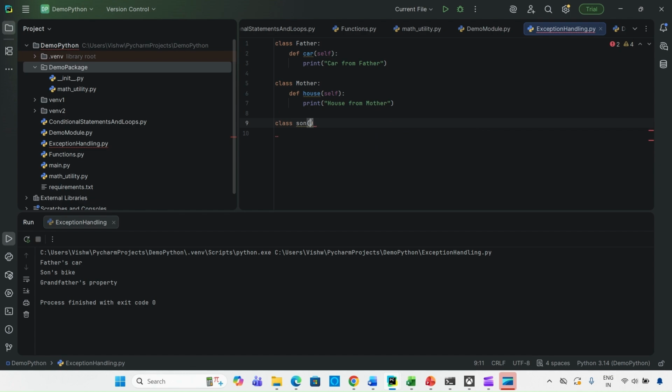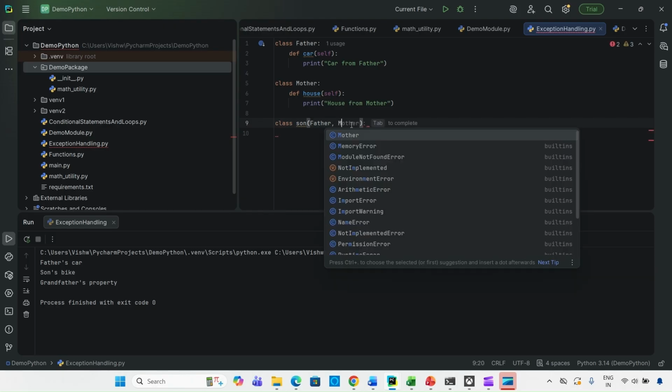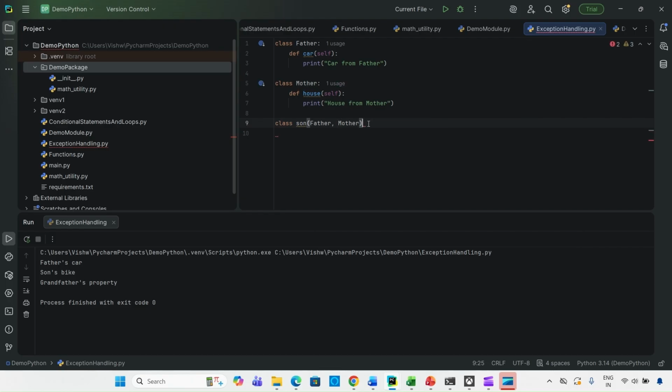We'll put here father as well as mother. Okay. Now here let's give nothing, simple pass. Now let's create an object of the son class with an object name as s.